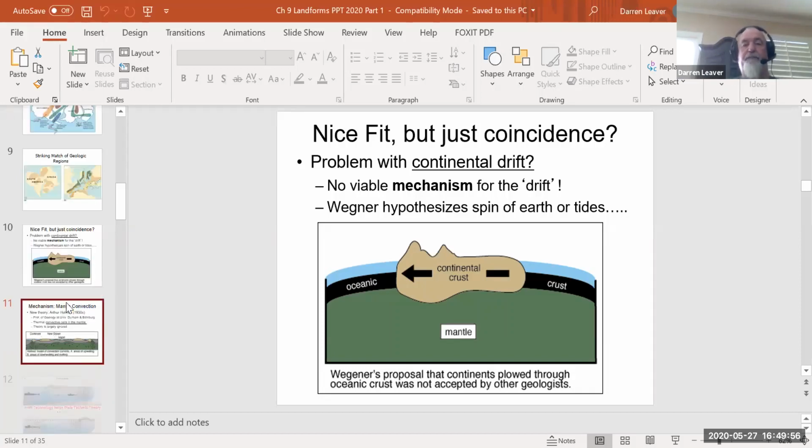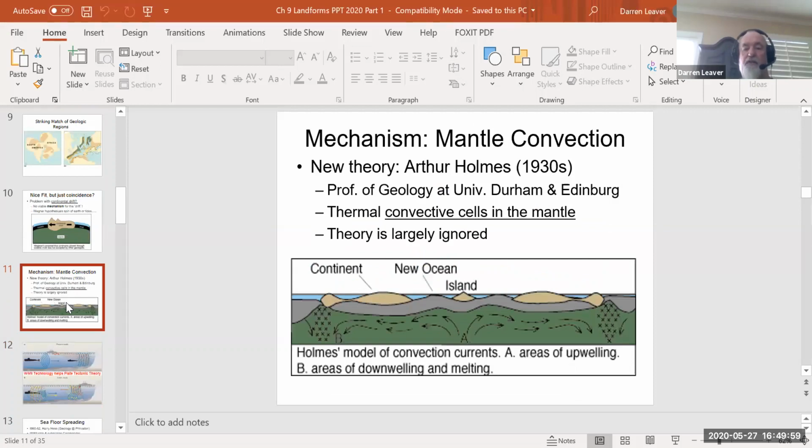Well, in the 1930s, Arthur Holmes, a geologist in Scotland, figured out that, yes, deep inside the Earth, we probably do have this release of radioactive heat, and that is making the mantle churn up and down and up and down. And maybe, just maybe, because of this convection within the mantle, the crust on top of it can be moved in different parts. And therefore, maybe there's something to what continental drift theory was all about. Maybe Wegener was onto something.